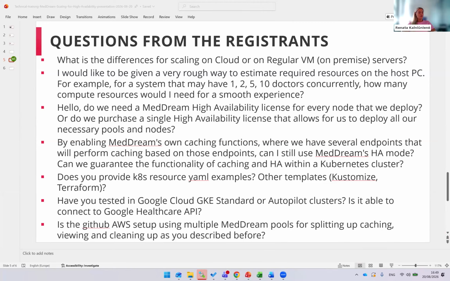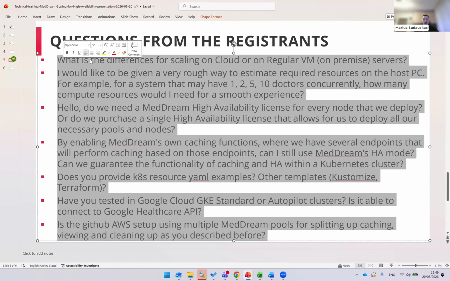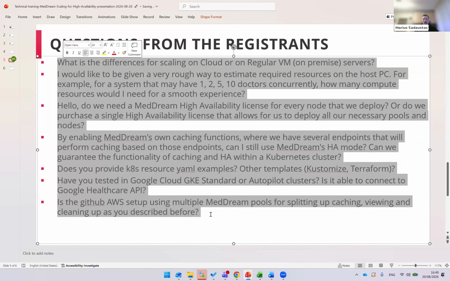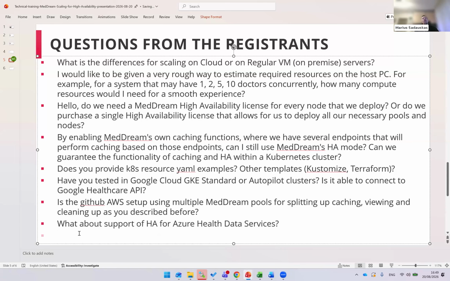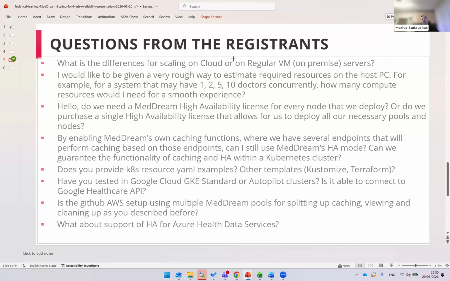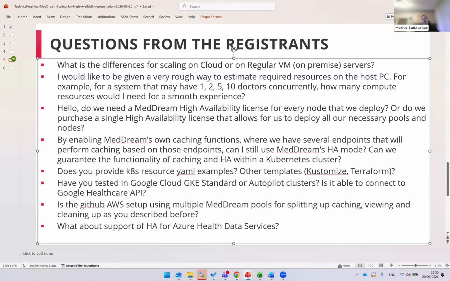Next question. Is the GitHub AWS setup using multiple MedDream pools for splitting up caching, viewing, and cleaning up as you described before? This AWS deployment on GitHub, as I remember, will use one MedDream viewer, so it will be used for caching, for cleaning, and viewing.